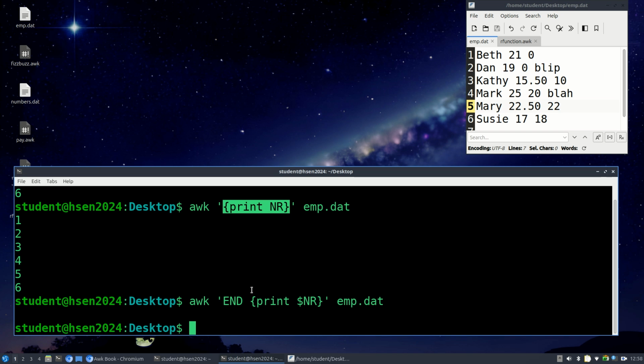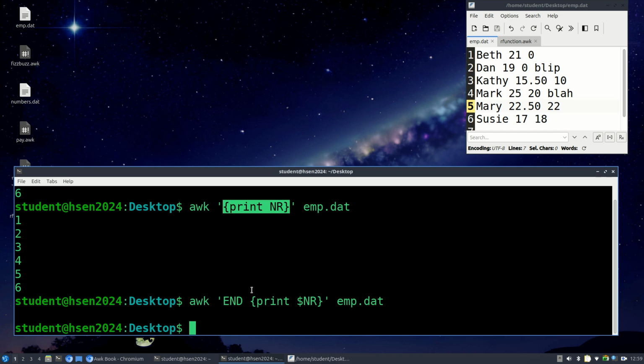Remember, when you put a $ sign in with something right after it, that means field. Okay, and NR is some number, right? So it's going to tell you what's in the 6th field at the end. So what did it print? Nothing. Why? Because the 6th field doesn't exist.